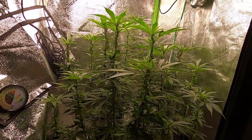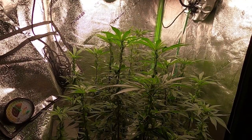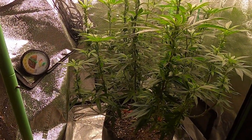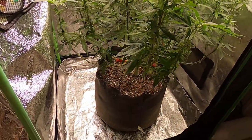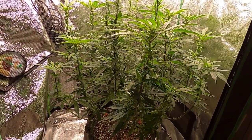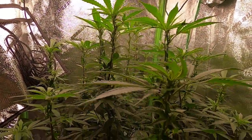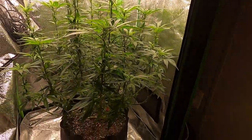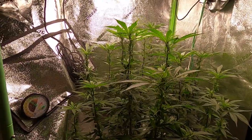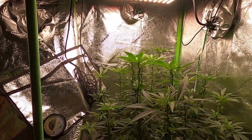All right, I know I missed a couple of days. I'm running a day behind here. We are now day 12, week 2 of flower, for Betty the White Widow. As you can see, she's doing really, really good. It's getting a little too big for the tent though.